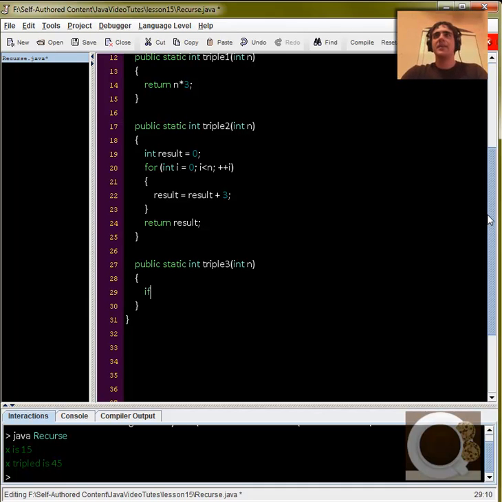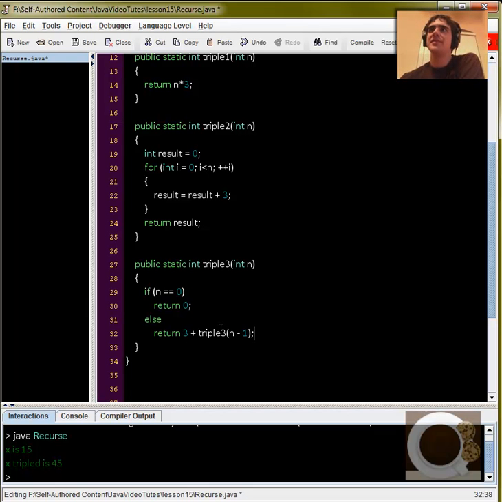What is the triple of 0? It's just 0. So I'm going to start out with an if test. I'm going to say if n is equal to 0, then return 0, right? So far our program is correct. As long as n equals 0, then this triple function actually works. But now we need to do the recursive step, and this is where you need to have sort of like a leap of faith. And the way this works is we say otherwise, else, return 3 plus triple of n minus 1.